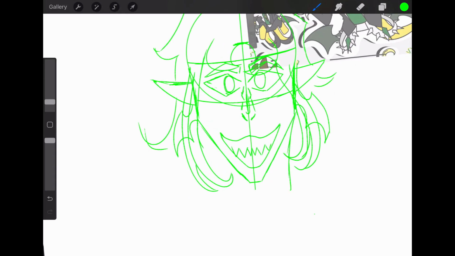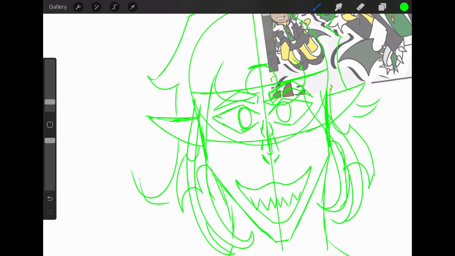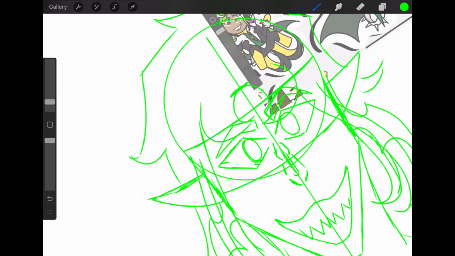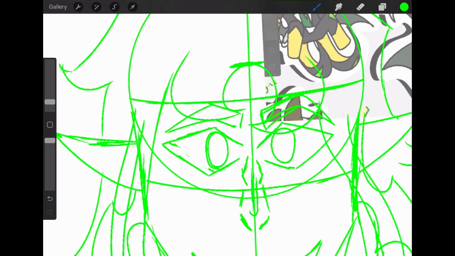I'm going to start putting in his neck again here. Like the other two that we've done before, we're going to start the neck over by where the start of the jawline is. So that's what I'm doing. And then I just did something that could be considered his shoulders, but really it's just nothing at all.